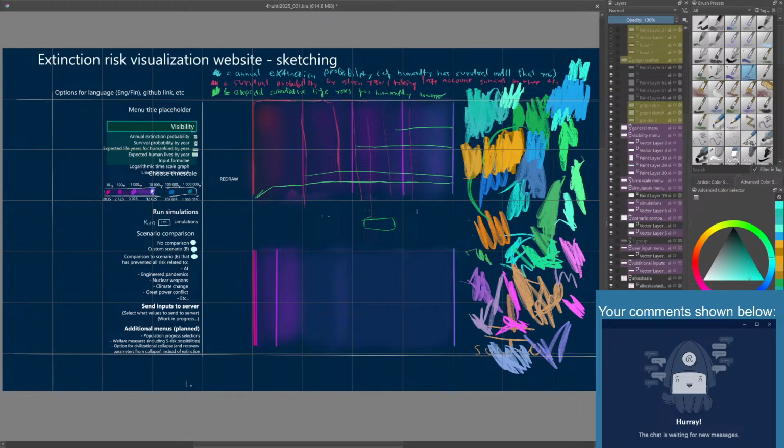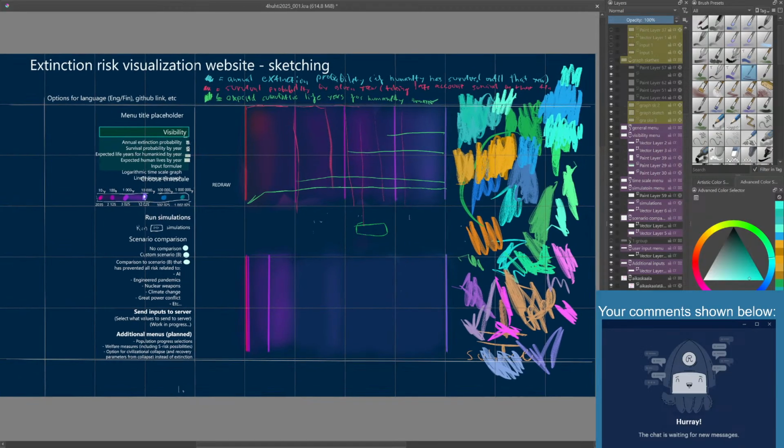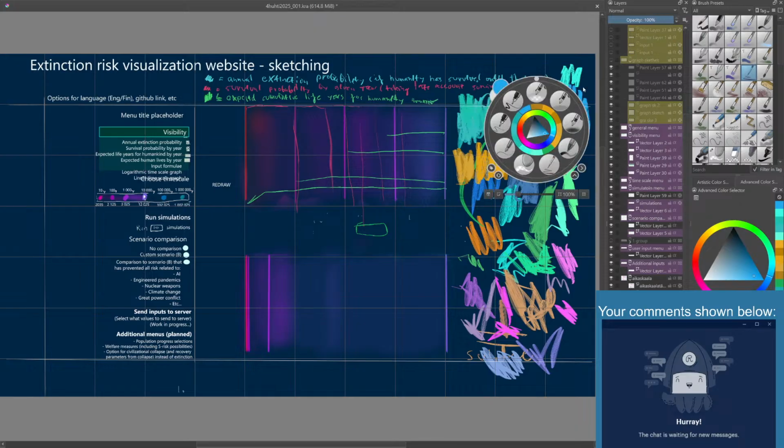We can have this kind of bright, if you have the blue colors and the green colors as this kind of more subdued, then we can maybe have this turquoise color to be the annual extinction probability, and then we have those, let's try to break those here, and then we have the green one here.